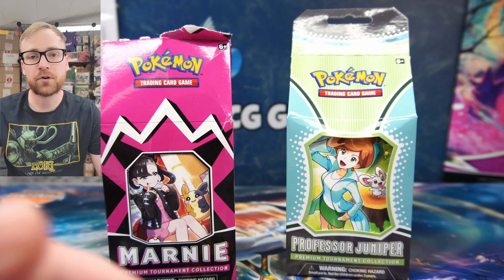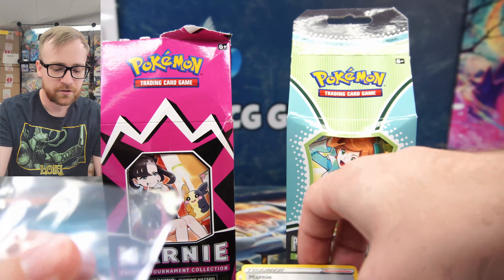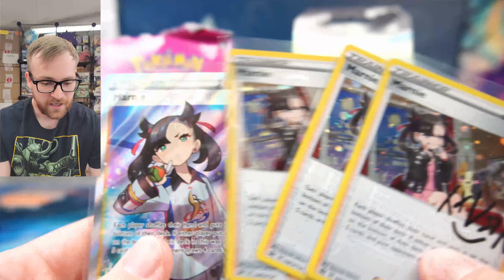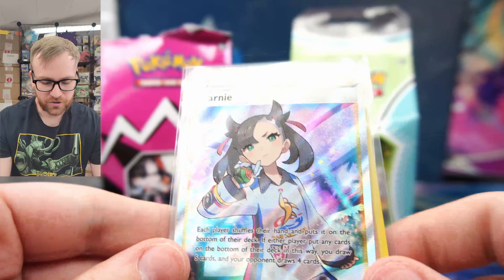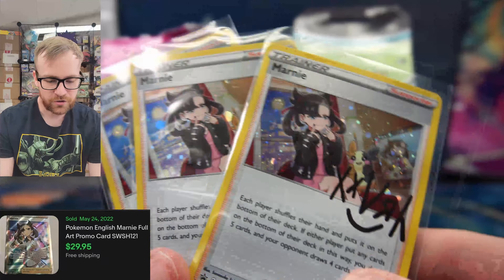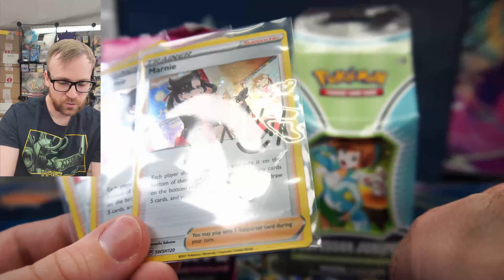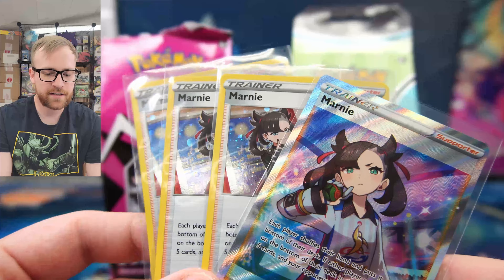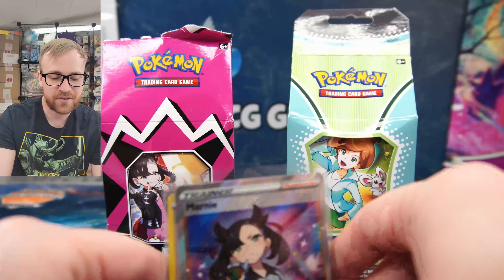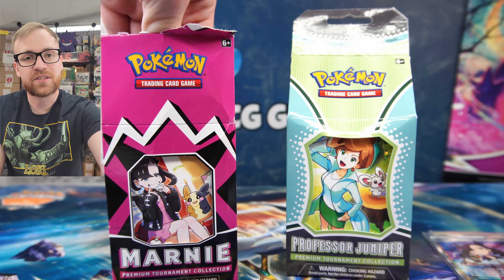Marnie is a very playable and powerful card in the trading card game online, so make sure you guys redeem that code card — it'll definitely help with your decks. Those promo cards just look so good. The full art Marnie card is currently selling for around $25 to $30 on TCG Player and eBay. Each one of these holographic cards sells for approximately $3 to $4 as well, so just between the four promo cards you get inside, it's worth more than the retail cost of the box.